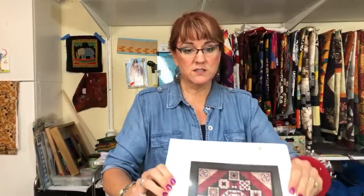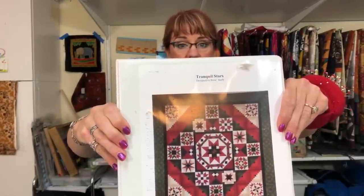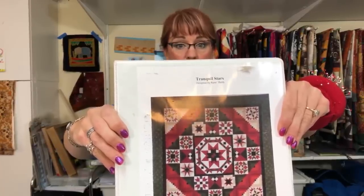We're going to do flying geese, and I'm going to show you this little book. This is 'Tranquil Stars,' a pattern designed by my sister Renee — she also wrote the pattern. I took that pattern and am now getting it printed, and we also have it on our website. If you're interested in making this pattern, you can go to our website, onpoint-tv.com. Go up to the shop and under shop you'll find my Learning to Quilt book, the pin cushion, some other patterns, and now you'll also find the Tranquil Stars pattern.